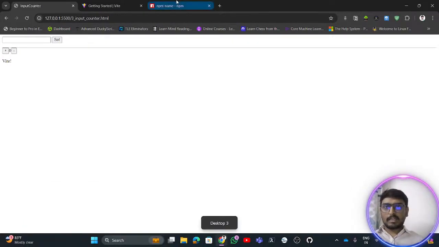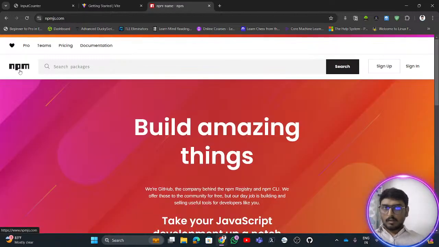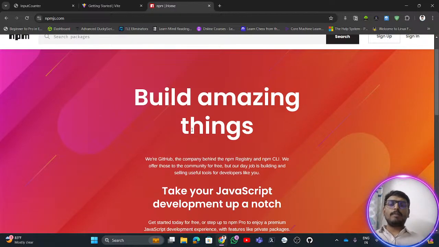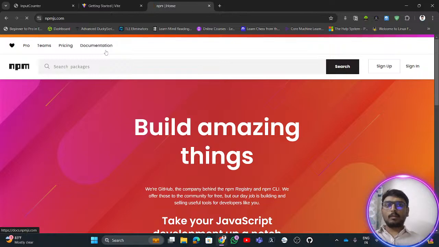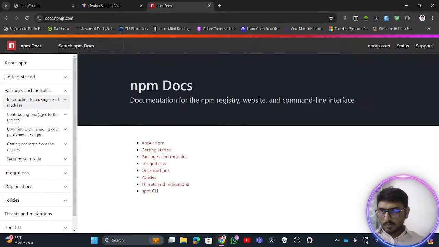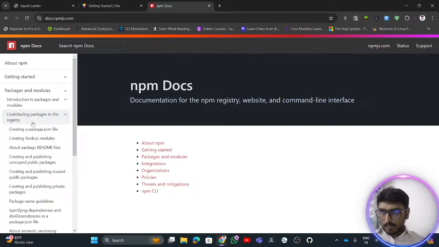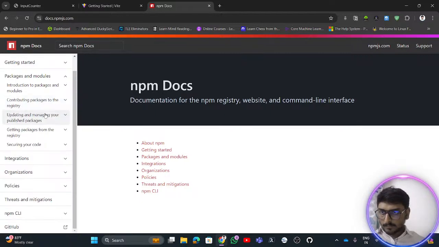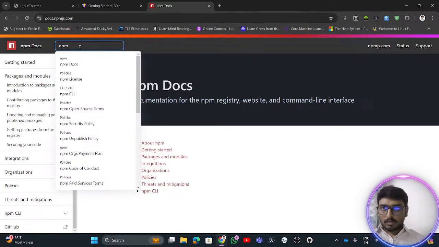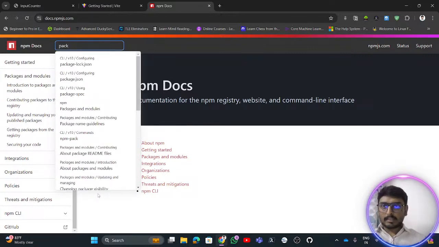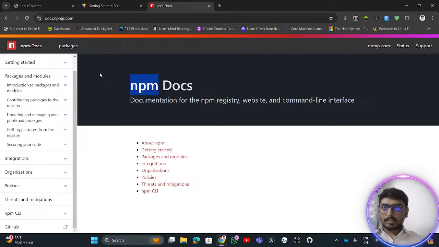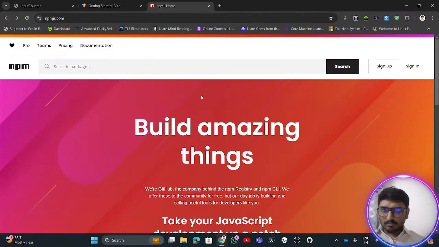If you go and observe this particular thing known as npm, we have seen that in this documentation, packages and modules, contributing, the package register, creating a package.json, npm license, CLI, code of conduct, packages. Search for packages. It's not appearing.